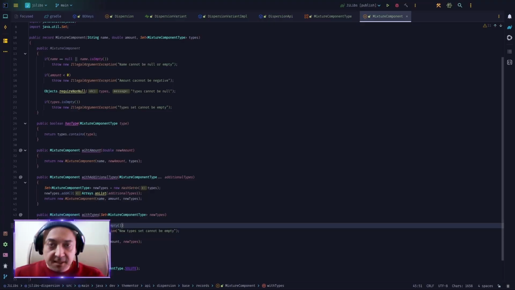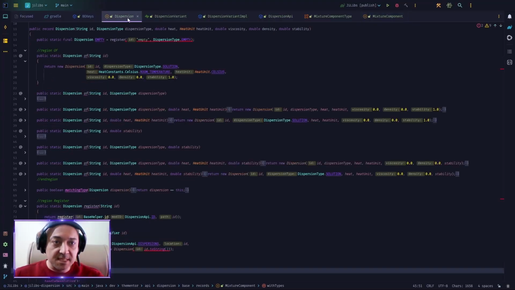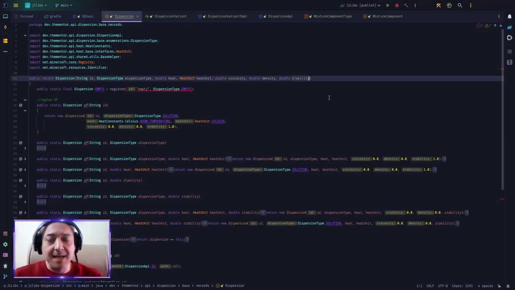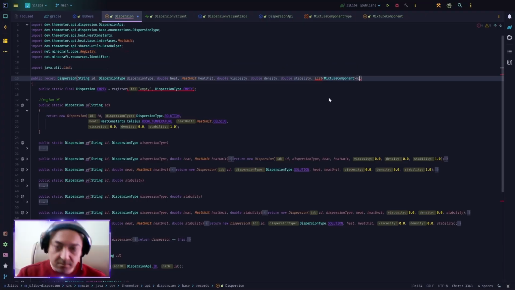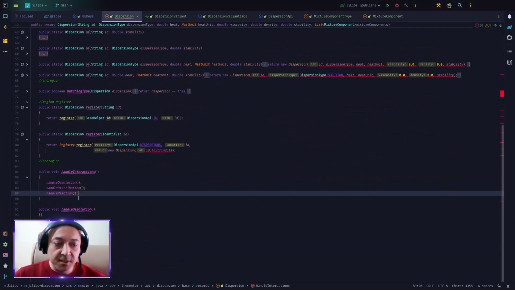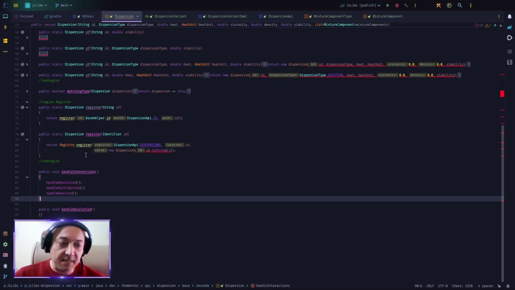Honestly, after this, there is not much to do with this class. However, we have things to do inside our dispersion. The first thing that we need to do here is actually add that mixture component inside a dispersion. So I will add a list of mixture component, and I will call it mixtureComponents. After that, yes, we have lots of errors here. We want a method call that will check if we have a mixture component type and then return a list of the things that we have there.